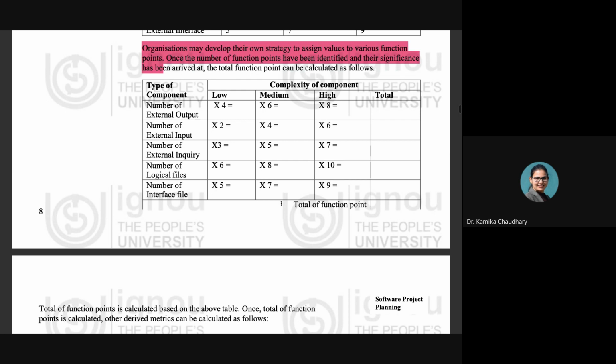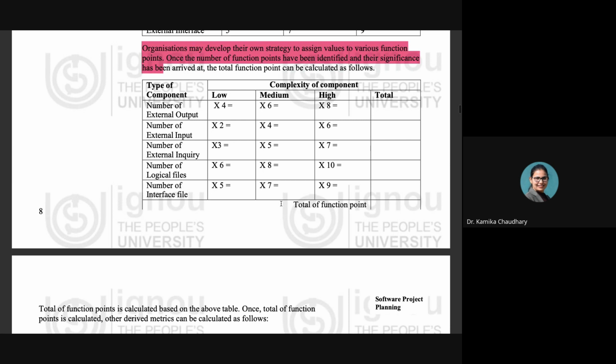So the first benefit of making use of the function point is that it can be used to estimate the size of the software application. Obviously, we can calculate the size of the software application correctly, irrespective of the technology, language, and development. That is why the function point has come into the picture, because in the case of the lines of code, there was a dependency on another factor also. But in the case of the function point, there is no dependency on which technology is being used, which language is being used, and which development methodology is being used for the development of any of the projects.